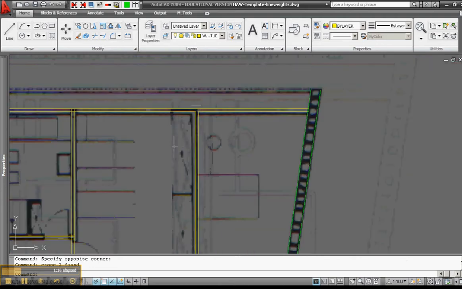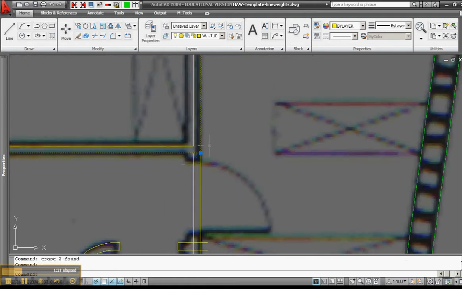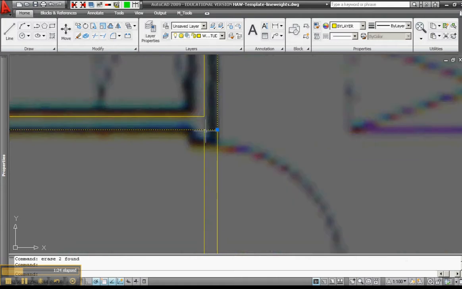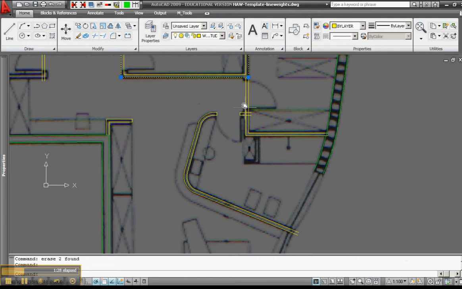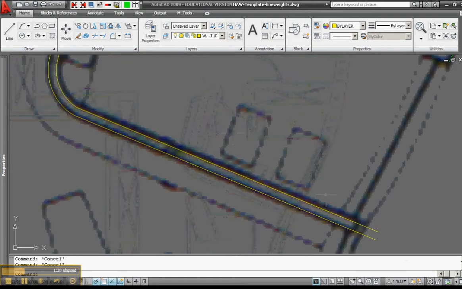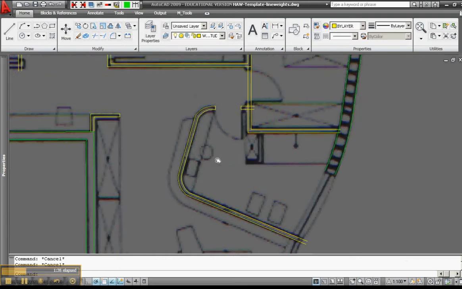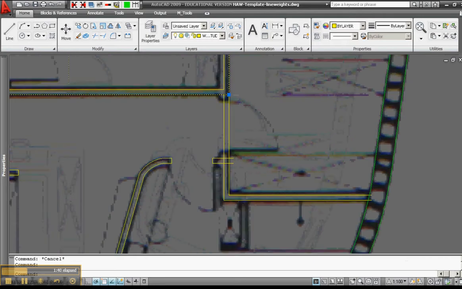What tends to happen is you get to this point and there's some lines that aren't where they should be. You want to trim that one out, but then you want to join them back into polylines. So for example, this guy, we want that to be all joined. We probably want to not have that joined, bring that corner back.